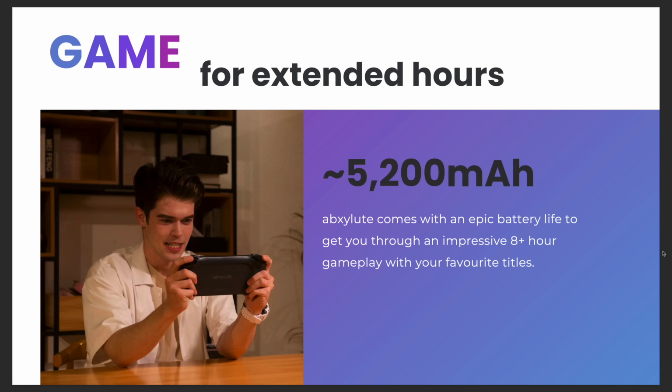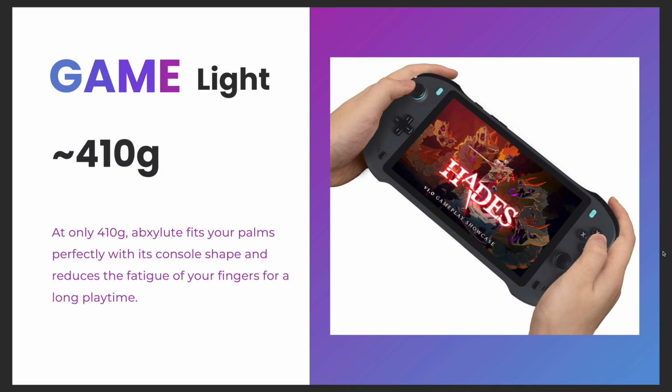It comes equipped with a 5,200 mAh battery, and we're getting 8+ hours of gameplay out of it, and this is really going to depend on your screen brightness, volume, and everything like that. I'd say with this 5,200 mAh battery, we could do 7 hours comfortably at around 80% brightness on the display. It weighs 410 grams, so we have a pretty light system here for the size of the unit itself.